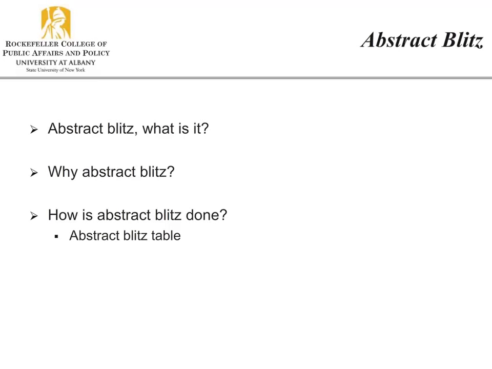And once you have collected all your sources, abstract blitz tables allow us to easily determine commonalities and differences among sources. The abstract blitz process also allows us to refine our research questions as we go through the abstract blitz process, or after we collect all the information and have analyzed what we have collected. Finally, an abstract blitz can serve as a collection of sources for future projects on the same topic areas.